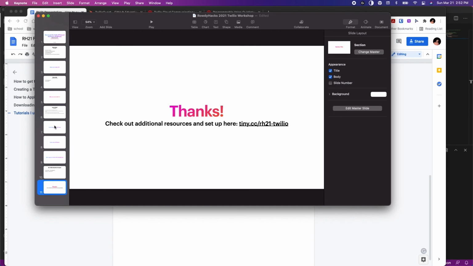Apologies if I seemed like I was going really fast. I really wanted to make this under 30 minutes so you can see how quick and easy it is to use this API, because I've struggled with APIs in the past and I know they can seem really daunting and kind of scary because you don't really know how they work. But I really hope this shows how simple and easy it is to get up and running with one and incorporate it in your project and be able to say, yes, I used an API.